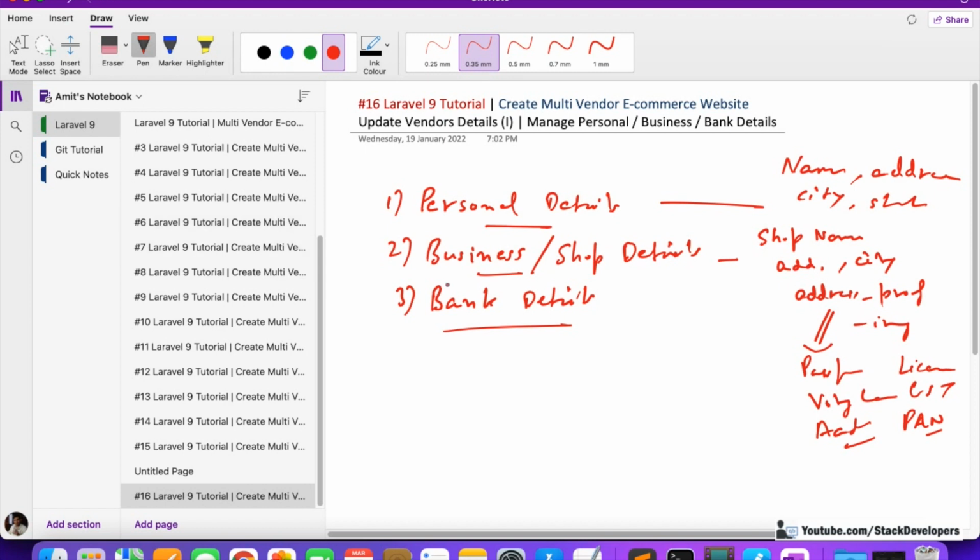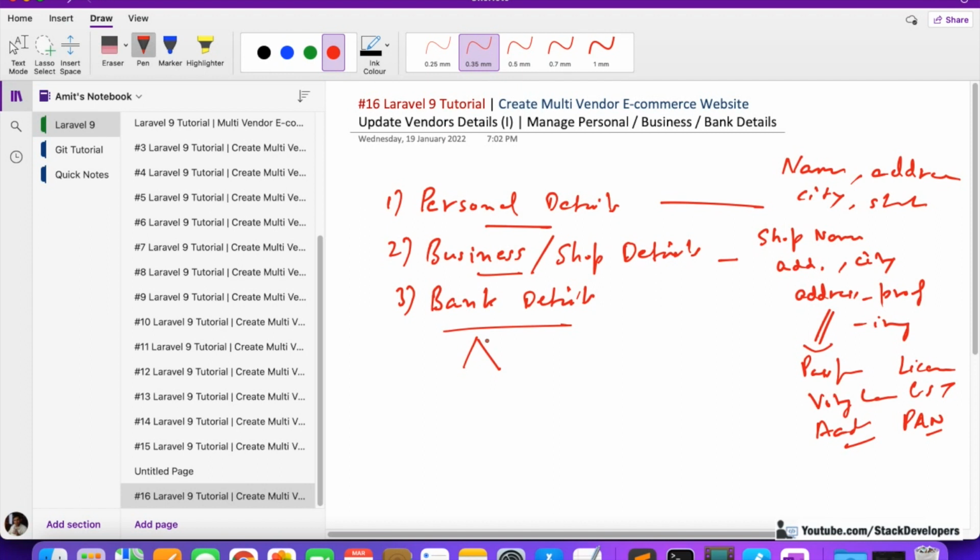So in bank details, why are we going to have the bank details? Because the admin, the client, is going to give the amount of the orders to the vendors. The vendor has got the orders, the vendor has got the payment.